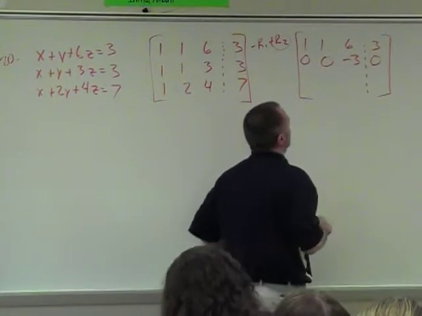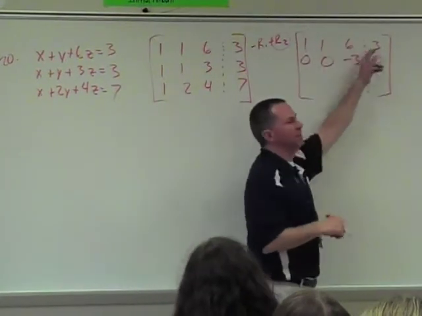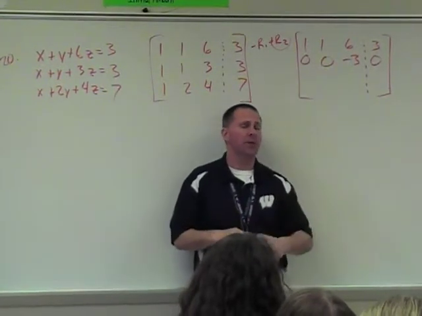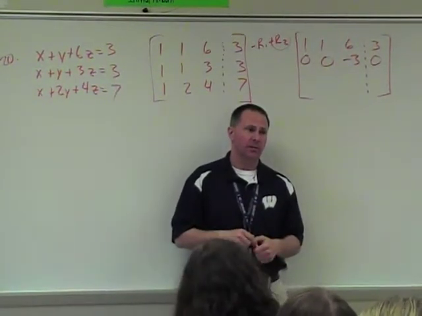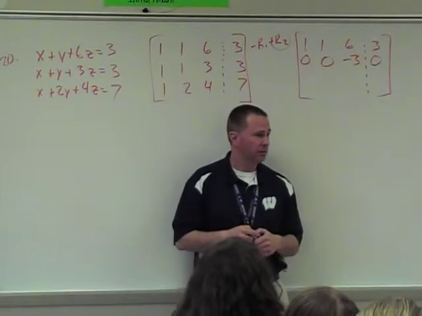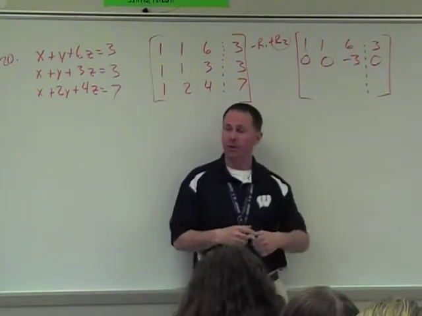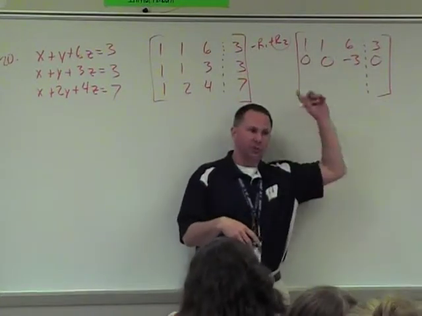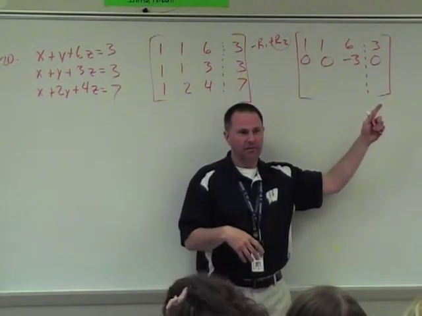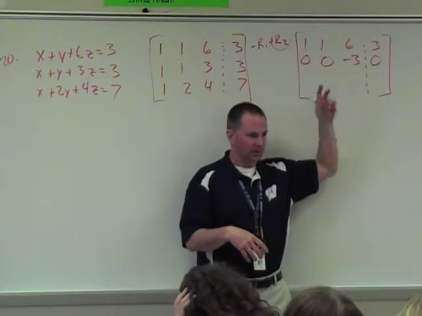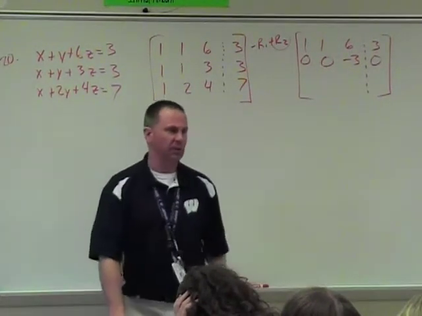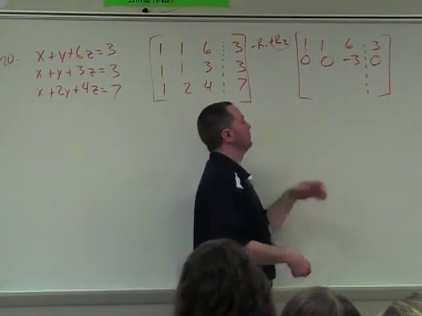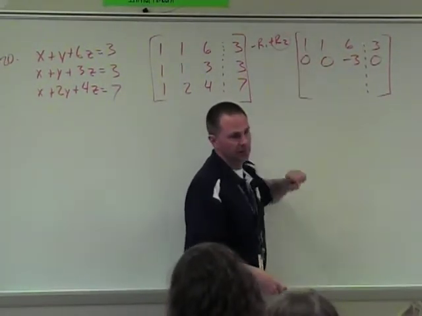Alright? So why isn't this negative 1, negative 6, and negative 3? Because for the same reason that I can multiply by negative 1, can I divide by negative 1 and change it back to the way it was? So I'm not going to change it and then change it back. I'm just going to leave it the way it was. So that should answer your question, why don't we change that and leave it the way it is? You could, it's just you're going to make more work for yourself later on because you have to make these positive ones, the diagonals.